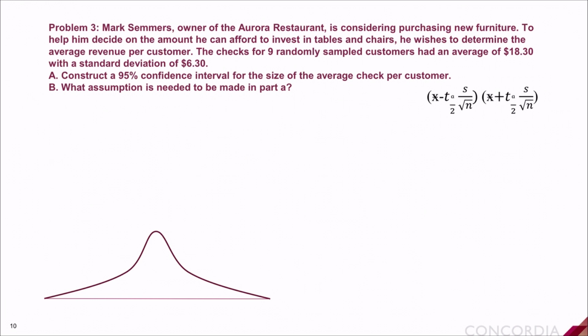Before we begin, let's highlight the information they gave us. They tell us that the average is 1830 with a standard deviation of 630. The sample size is 9, and our confidence level is 95%. Since n is equivalent to 9, which is clearly not greater than or equal to 50, we cannot use z, we must use the t-table, which the formula for is right here. Let me highlight that a little better. And the only real difference is that this formula uses t in place of z and s instead of standard deviation.